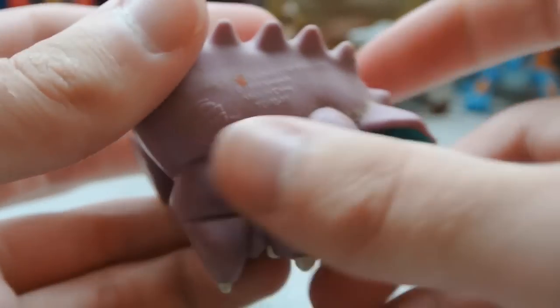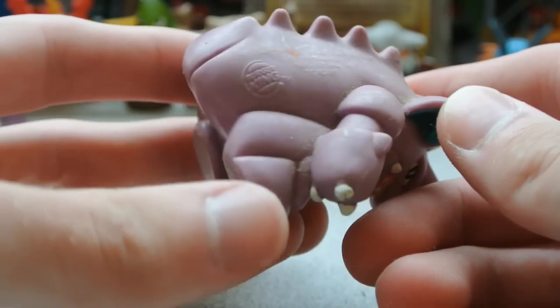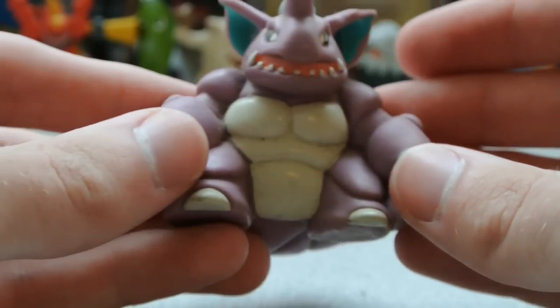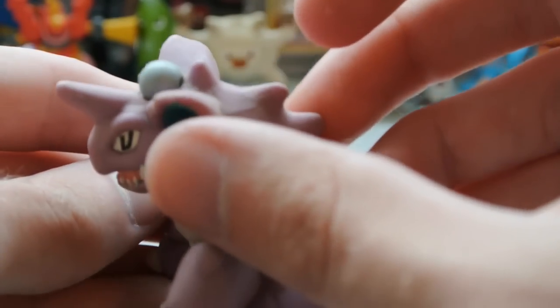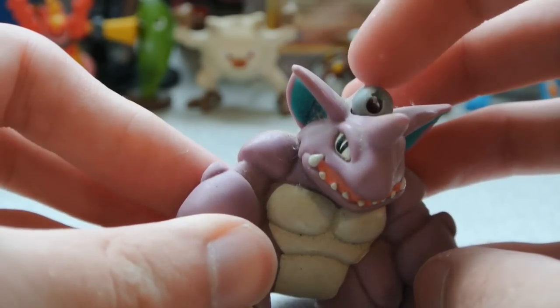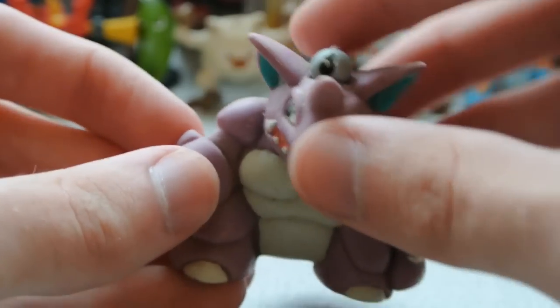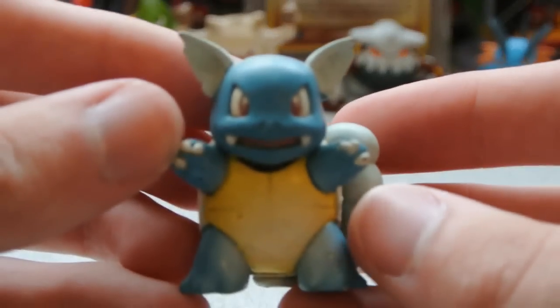I'm actually not sure if this is Tomy. This is a Burger King toy. So that's pretty cool. This is an old Burger King one, not from Tomy, but it still looks really nice. It looks like it was maybe a keychain or some kind of necklace or something. You could put a little chain through this little ball at the top. That's pretty nice. Next up we have a Wartortle.